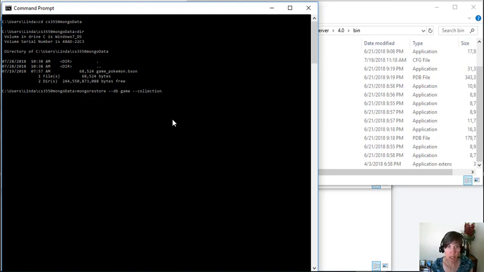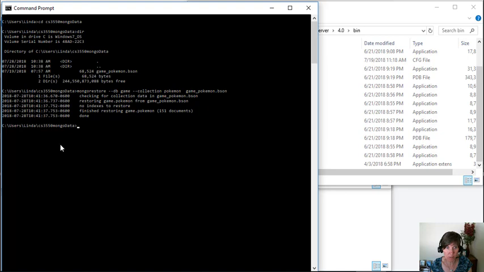So I'll put collection, and then I'm going to call this Pokemon. And then I need to put what file. And here, since I'm in this same location, I don't have to put a path, so I can directly just put the file, game_Pokemon.bson, and click enter.